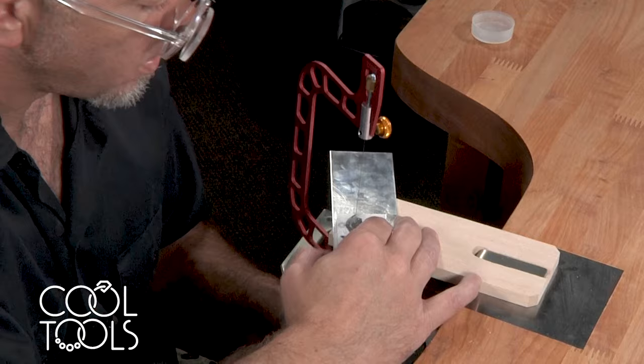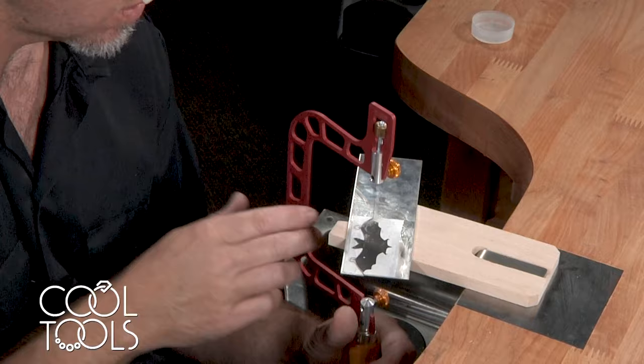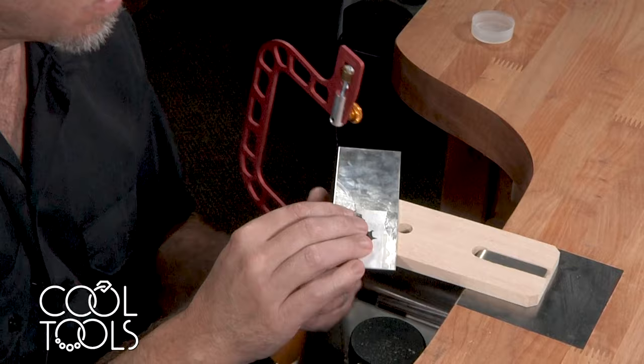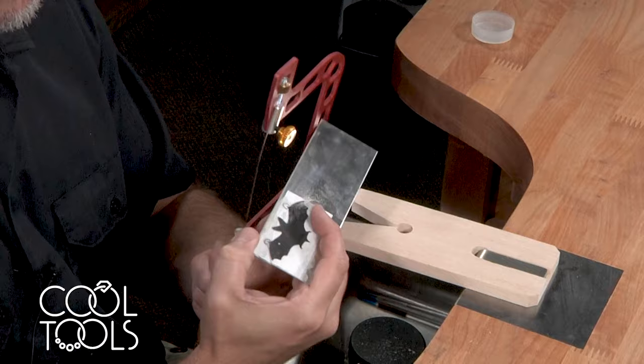All right, so I've reached the end of my bat. Unfortunately, the frame, you can see, is tapping into the end, so I'm not going to be able to make the corner to make it all the way around. So what I'm going to do is unhook the bottom of the blade like that, pull it on through, and then restart at this side. And I'll be able to go along the bottom side of the bat and then meet at the end without bumping into the end of the silver.